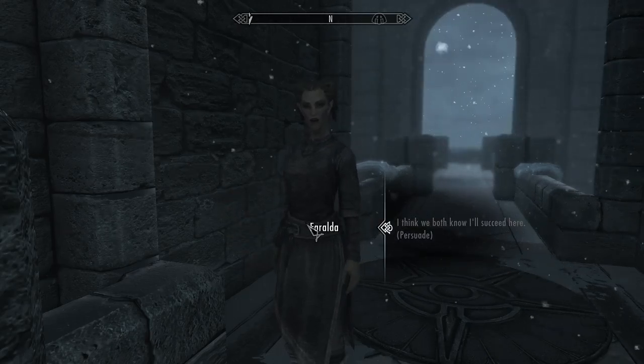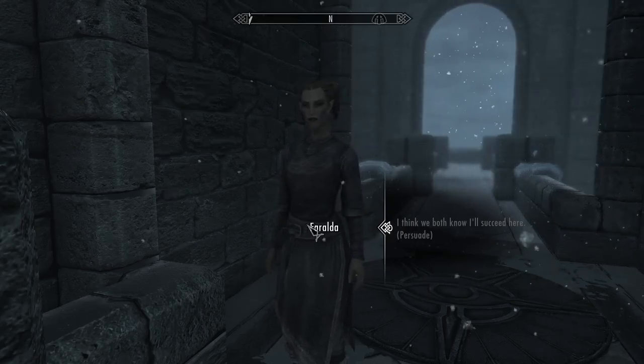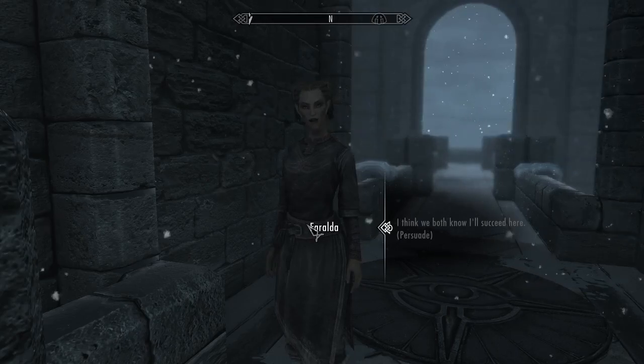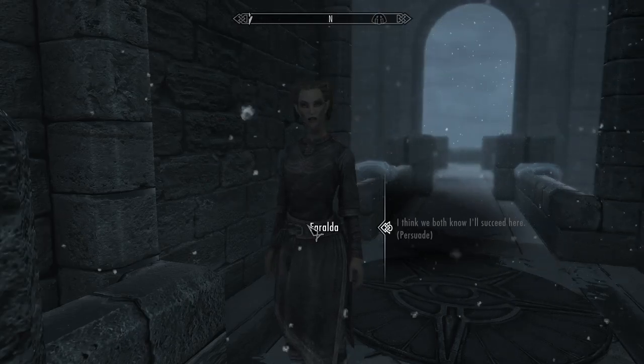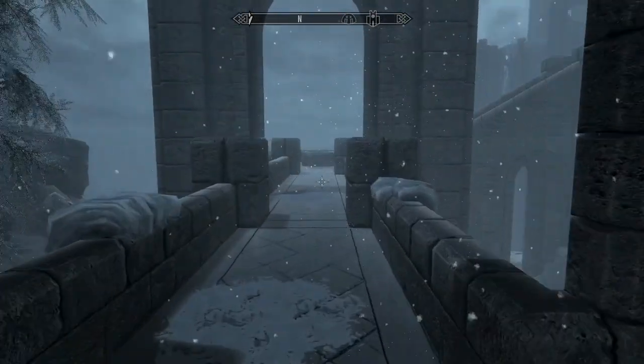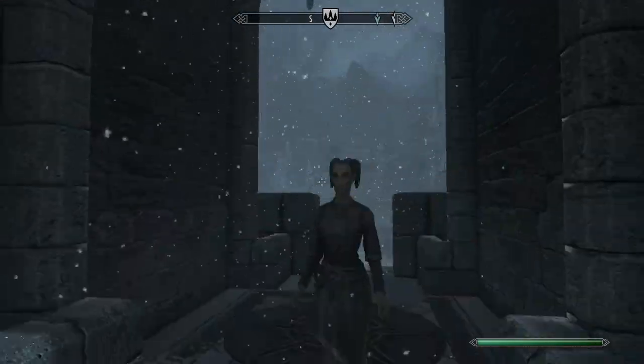You know, I think you're right. I think you'll be a superb addition to the college. Welcome, apprentice. I'll lead you across the bridge. Once you're inside, you'll want to speak with Mirabelle Ervine, our master wizard. Please, follow me. Literally, best way to get in is just to persuade her.